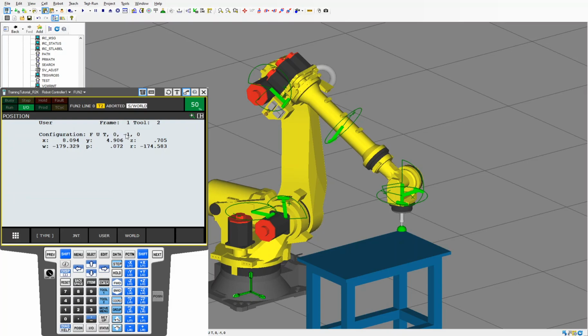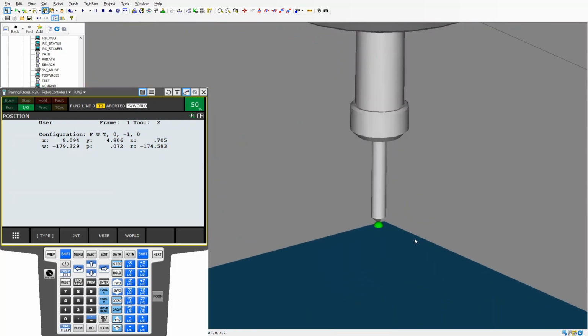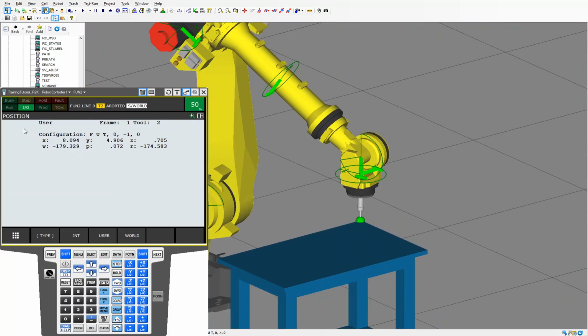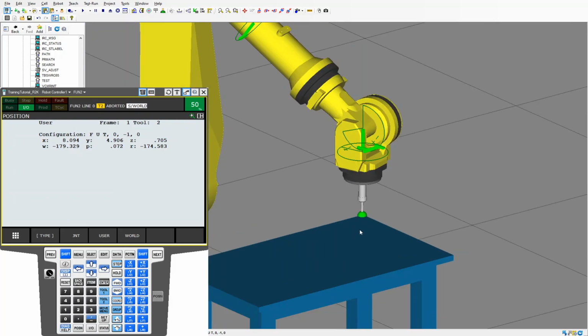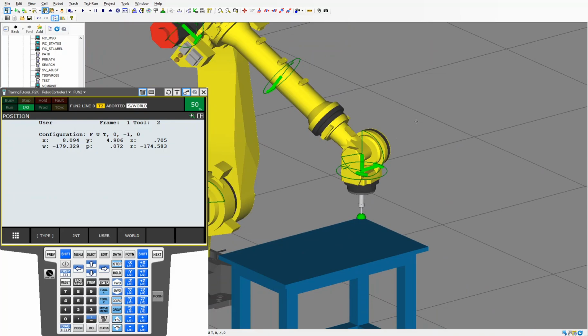These are turns. But what this is telling the robot is, hey, I still want to be at X, Y, Z, yaw, pitch, roll. I still want to be at this point in space, but I want the robot articulated differently. And maybe that comes from how your cables are routed, or your airlines, things like that. You want to be conscientious of that. But this robot can very easily get to that point with the knuckle out or the knuckle back. And the only way it knows the difference in a Cartesian world is with config data.